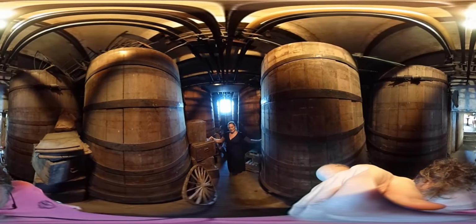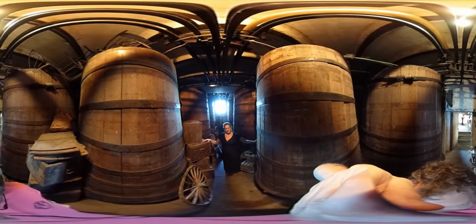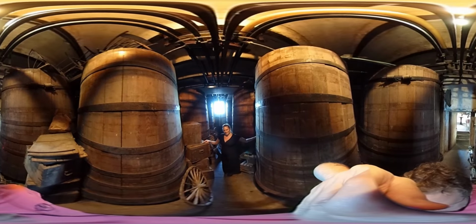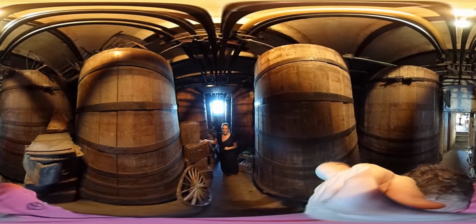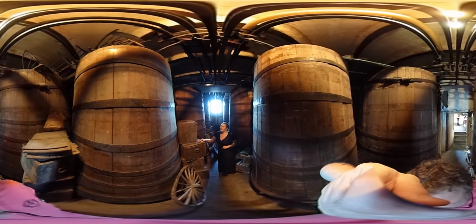Alright, we have entered the fermentation room. These 8 barrels are directly above the stock tub cellar and conditioning room located below our feet. This is where that fermentation would have taken place. These barrels are open on the top, allowing that gas to escape during the process, the carbon.